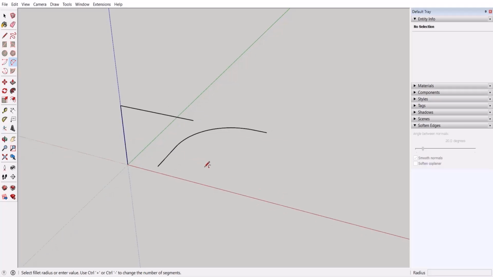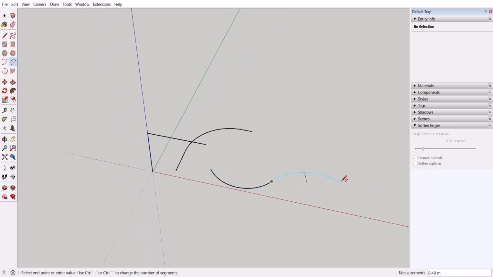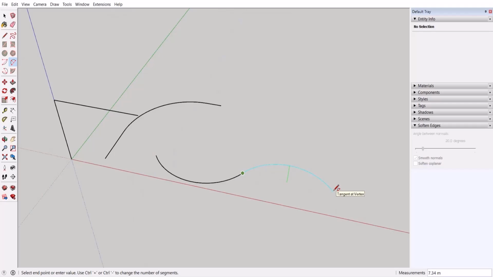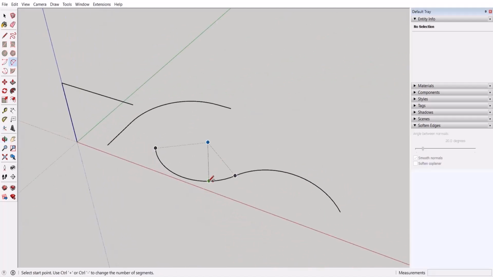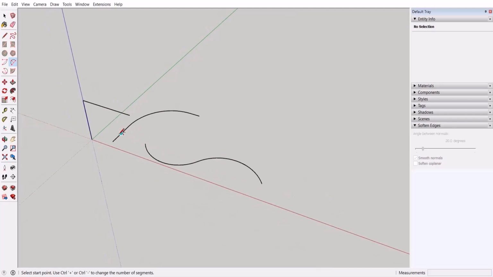Let me give you another example. Give me this arc. For the radius, I'm going to go with 2 meters. Now, I'm going to set another arc starting from this endpoint. Well, the thing is, guys, the next arc would be created here quite automatically based on the vertex that we have right at the endpoint of the previous arc. And well, if we take a look at this, it says tangents at vertex, which actually proves my point. Now we got 2 arcs which are completely tangent together.